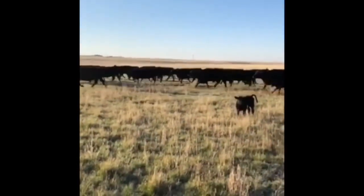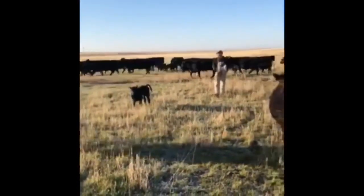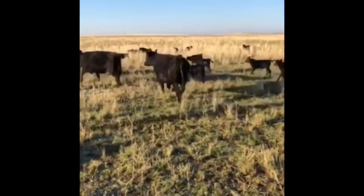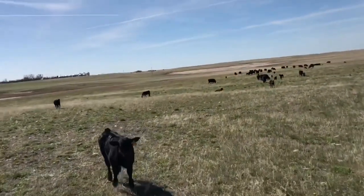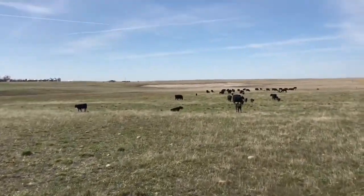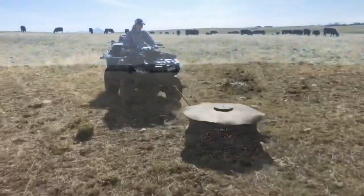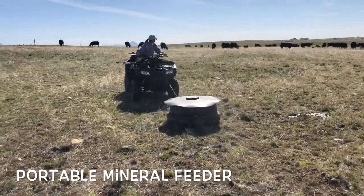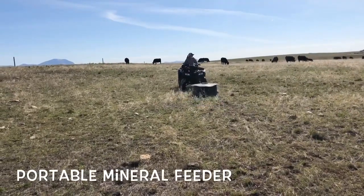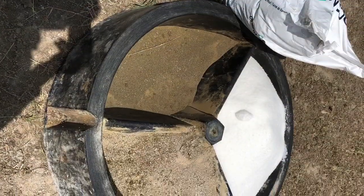This is rolling the fence back with that three-to-one wire roller, letting the cows into the next set. Most of the time we'd take that back fence down and move it forward to the next day's position. If we had trouble with cattle going backwards, we'd leave the back fence up and have three runs of wire: the back fence, the front fence, and the next day's set. You can see the cows catch on to this pretty quickly — this is just a couple days into our intensive grazing from a couple years ago. That's pulling the water with the four-wheeler using a chain, and this is our three-part mineral feeder mounted on a truck tire — you just pull it along with a chain too. About a 20-to-30-minute project every day to move the cattle.